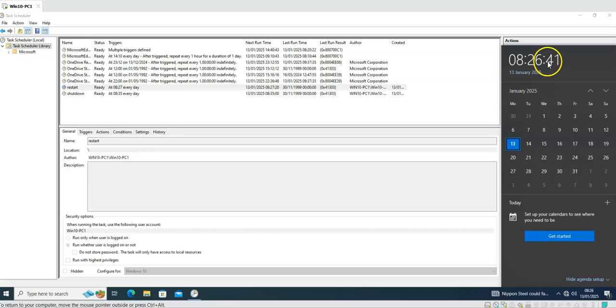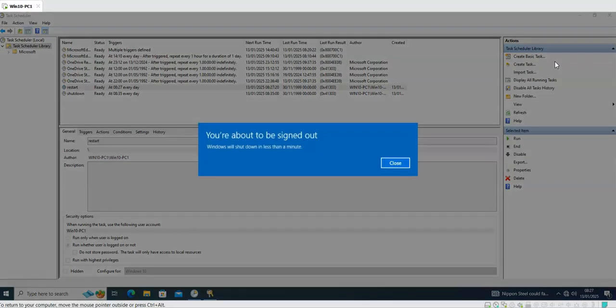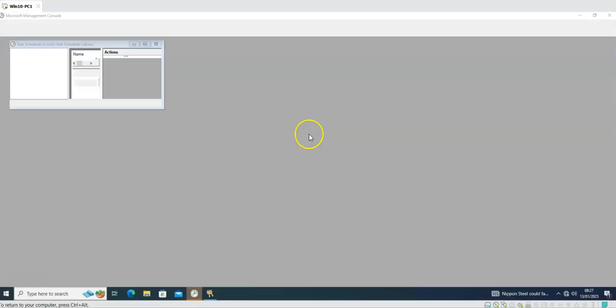We're watching from here, so bear with me while that reaches 27 and 20. So now it is 27, and then the machine restarts in 5 seconds.